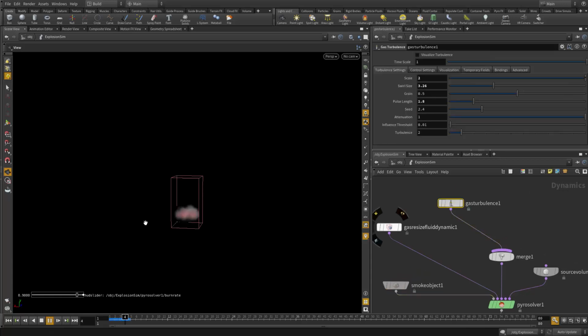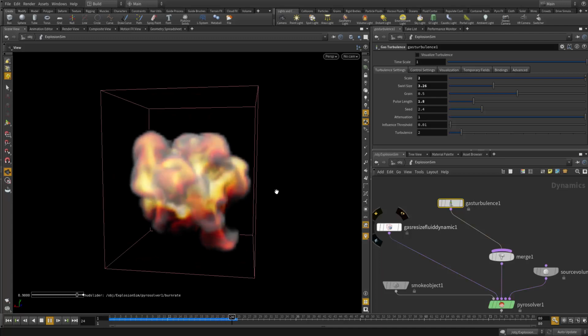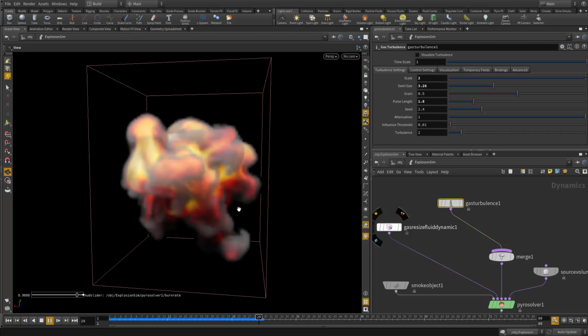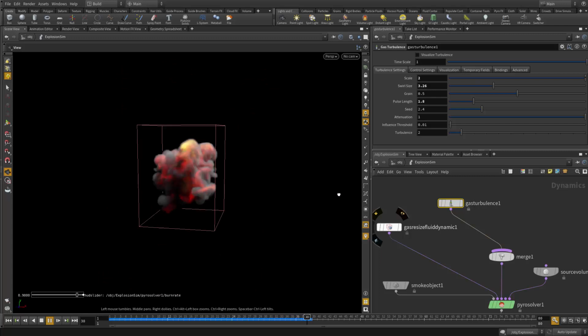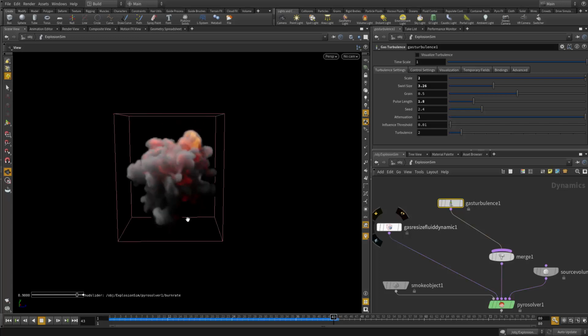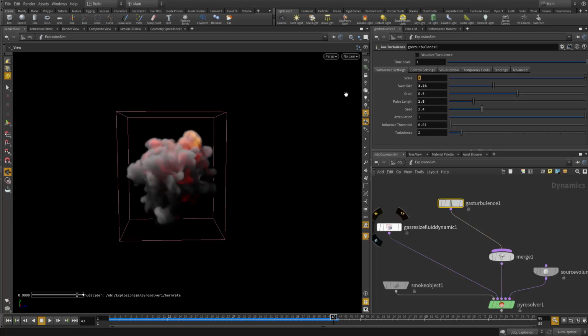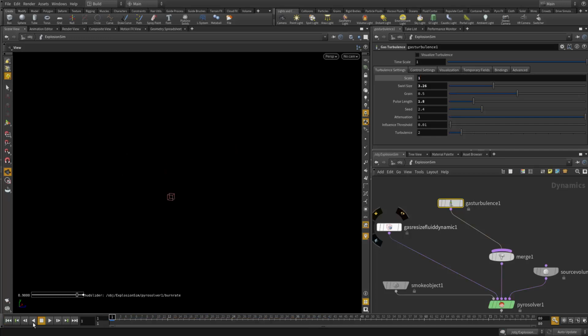Now let's go again. As you can see, when the turbulence is being applied, it's really creating more interesting shapes. That's probably too much, but yeah. So that's what turbulence is. So how about not that much? 1.2, maybe just 1, because it's really destroying the original shape I'm having.